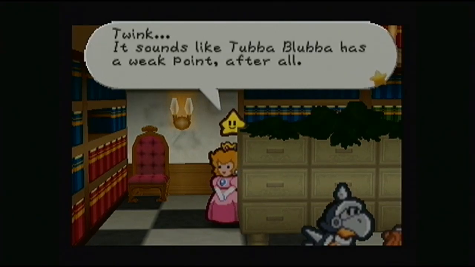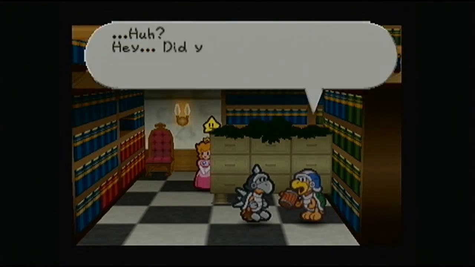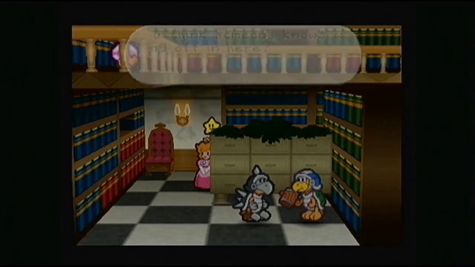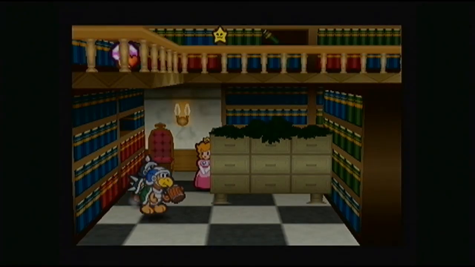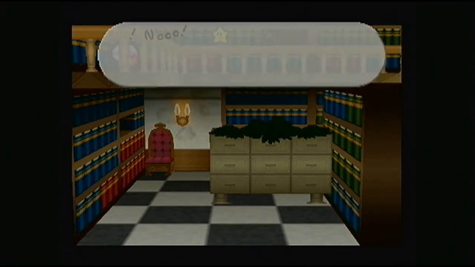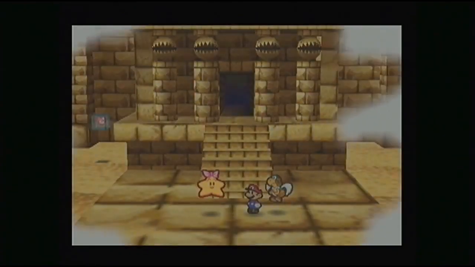Okay, I'm back. Sorry about that. Twink, it sounds like Tubba Blubba has a weak point after all. If only we could find out. Huh? Hey, did you hear someone talking just now? Gasp! Do you think someone knows we're goofing off in here? Whoa, Princess Peach, how'd you get in here? Sorry to do this, but you have to go back to your room right now. No! Oh no. I'm sorry to do this. Why would you be sorry? She's your prisoner.